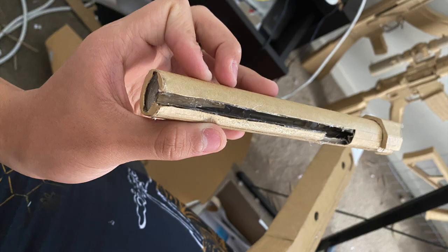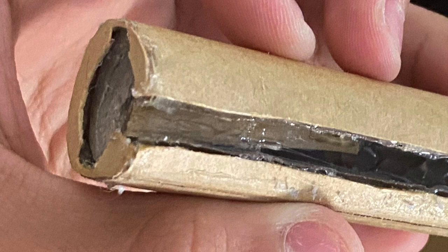Now start cutting that groove, but don't cut all the way yet — cut about five centimeters. Then stick a piece of cardboard at the back of the bolt, a little bit behind the furthest bit, which is the bolt face basically. I've zoomed in to where you're supposed to stick it. Then add a piece of reinforcement behind that. Keep in mind you have to give it space for the ejector to go through. Then continue cutting.